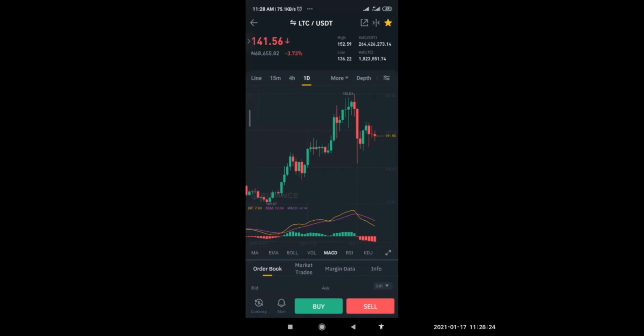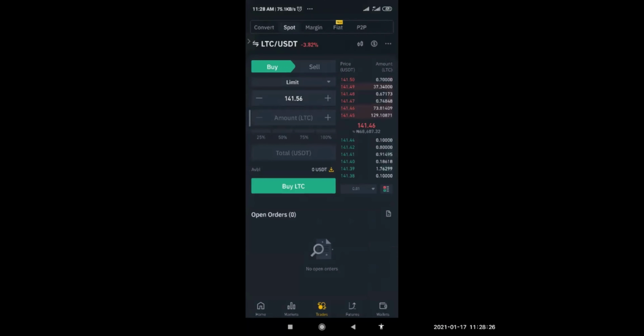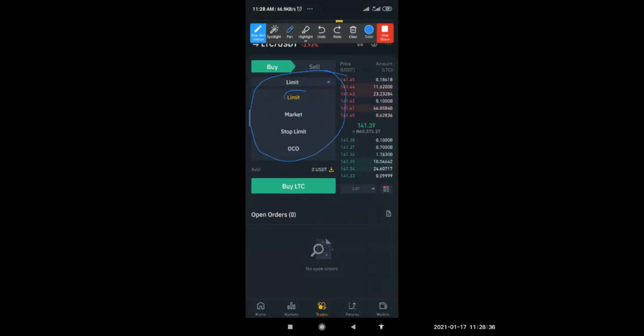I will click buy, for example. If you come over here, you will notice something here. We have the limit order and we have the market order. Let's say this one is 1, this one is 2, and this one is 3. All these that you are seeing here are limit orders. And this one at the center, number 2, we call the market order, because right now this is the market order.